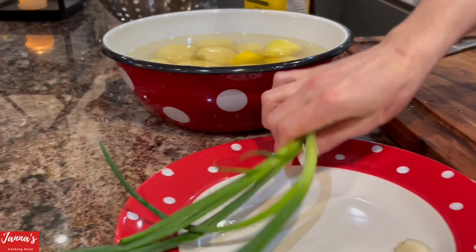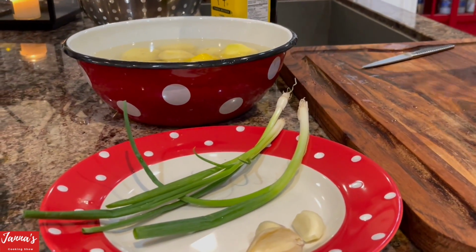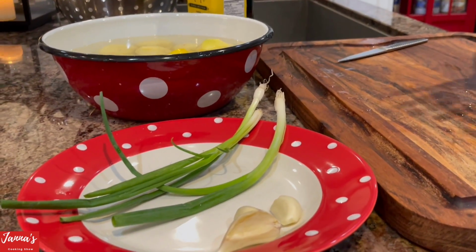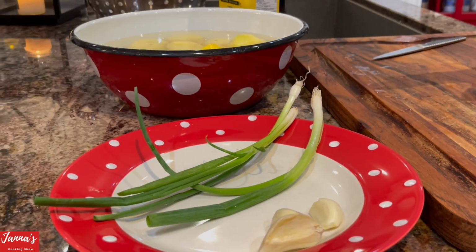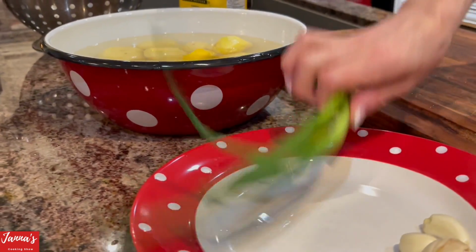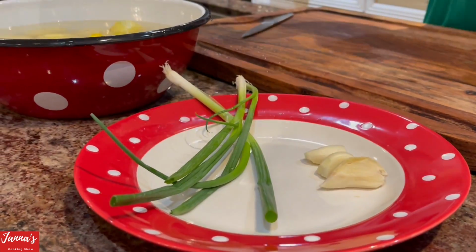Number two, we are going to use a big skillet, okay? Because you need enough space to cook your potatoes. And if you're planning to make a lot of potatoes, please don't crowd your skillet. Use a couple of batches, okay? So we are going to use onion, green onion, and a little bit of garlic, olive oil.